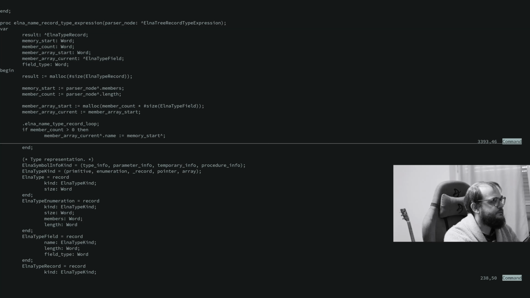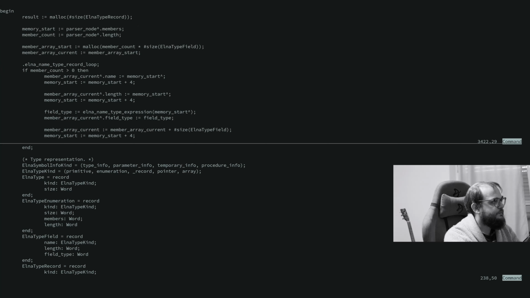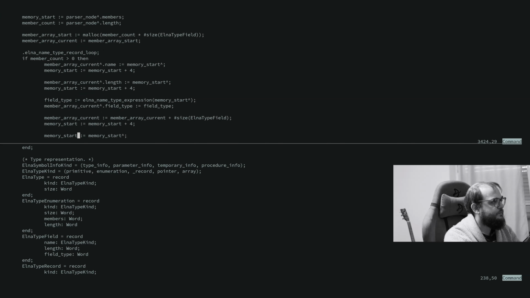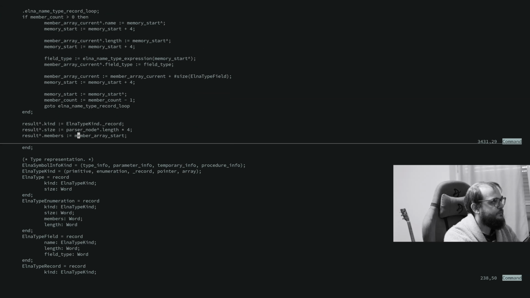And this is the name resolution pass. And here we call it recursively.